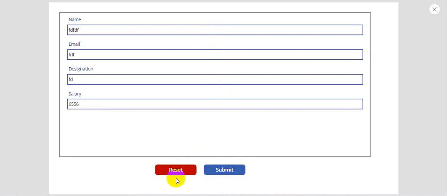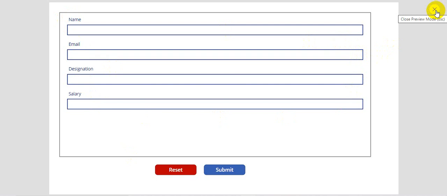So whenever I click on this reset button, this form will automatically reset. So let's try. Here you can see I have clicked on this reset button and our form has been automatically reset.